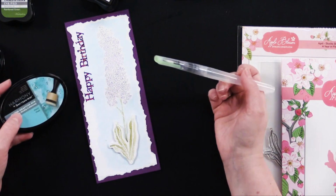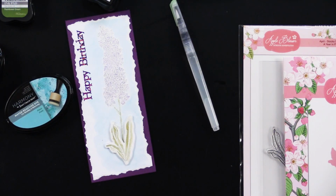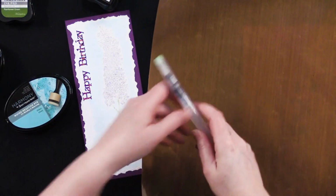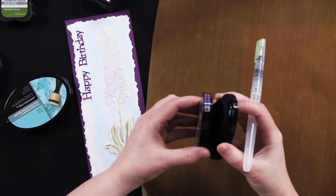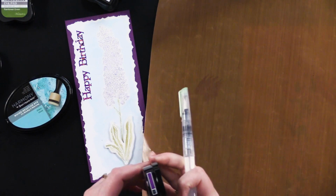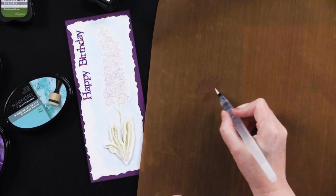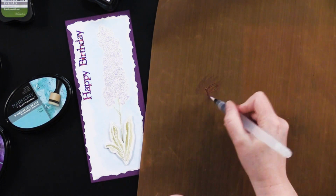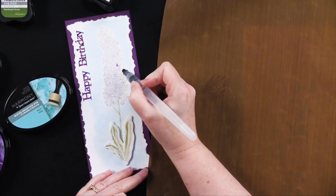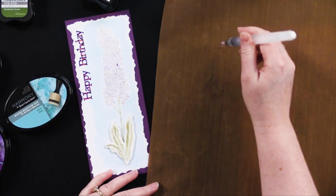watercolor brush. And what you can do with this is just take a plastic craft mat like this. I'm actually just going to show you a little bit. Just take a little bit of the ink like this. Then you're going to take your brush. You're just going to wet that a little bit and then do a little bit here and here. Of course, I'm needing to use way more water.